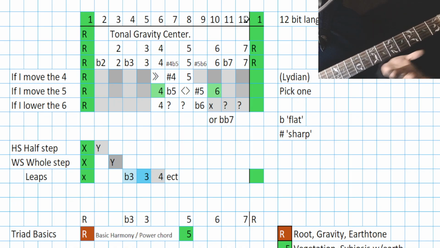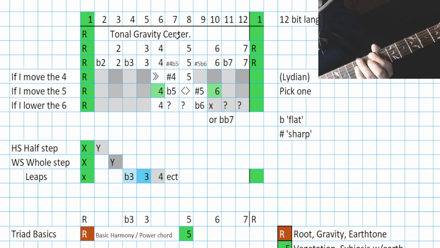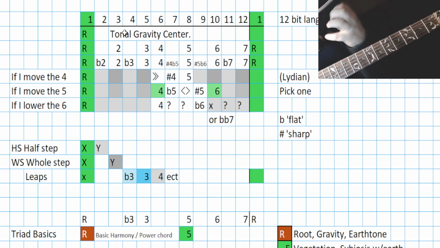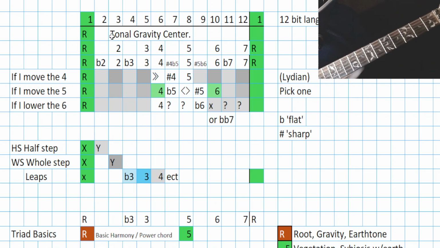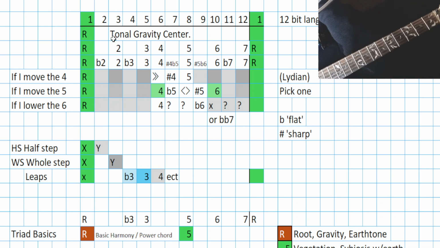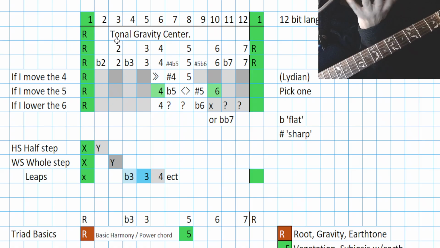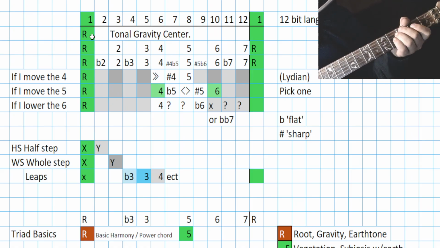So there's only 12 notes. Cool. Every bit of harmony has a tonal gravity center. So this is where all intervals start. You decide on a tonal gravity center, which allows it to be any note, anywhere. From that note, harmony develops. So these intervals develop from these tonal gravity centers. So today's tonal gravity center, we're going to make C.